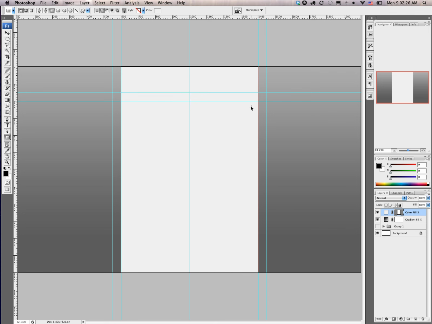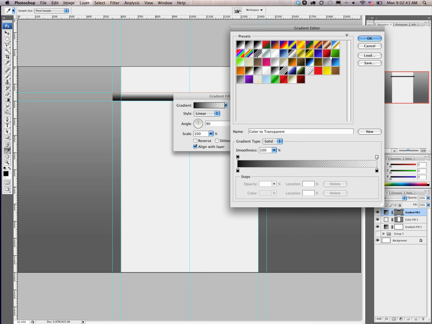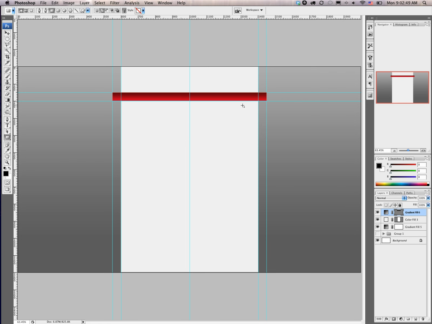So there we go, but we need to step back. We need to unclick this. Alright. Oh, try again. Third time's a charm. Alright. Let's pick a color. So let's do our gradient. I have some presets already set, so I'm going to use this red to dark red. Make sure my dark is on the top because I want a little bit of a highlight here on the bottom. Say OK. Now I'm going to deselect that again.